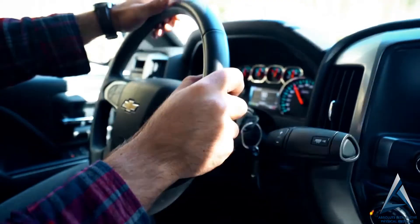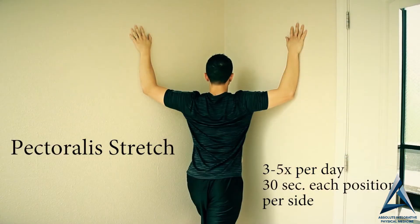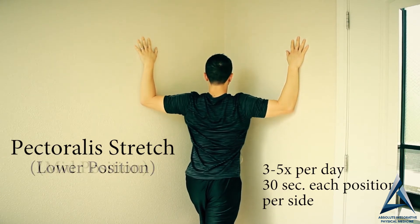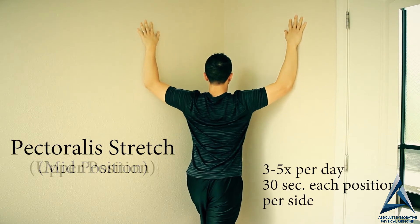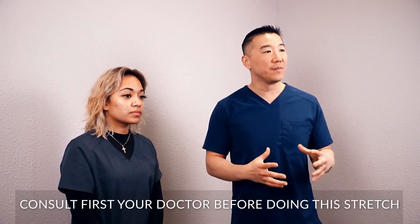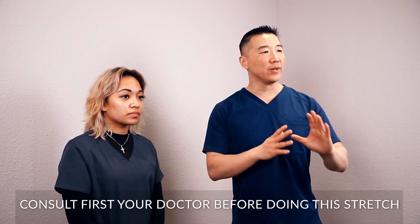A lot of times when we are doing things around work, around the house, you're driving — all the time your arms are in front of you. So it's really easy to have that muscle tighten up. One of the best stretches we show our patients is where they can lean against the wall and just open up — it just opens up right here. But for you, it's probably going to hurt a lot because that's an injured joint. Now for those of you at home, if you are in pain, if no specialist has looked at it yet, make sure you don't just go about doing these stretches because you can hurt yourself. Always see a specialist or a doctor first before doing any of these stretches.